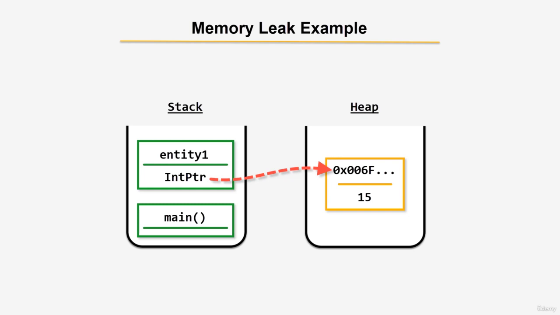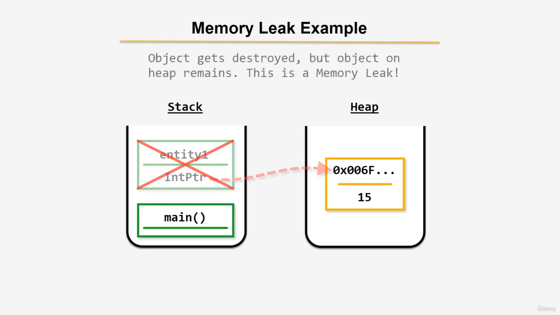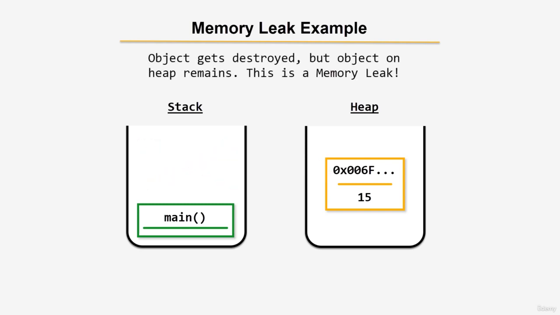At some point in the program that object will get destroyed. As we've seen in the previous section, your object gets destroyed, but now if we don't go and deallocate that object that is on the heap, pointed to by that int pointer, then of course you'll have a memory leak, because again that doesn't automatically deallocate the object on the heap now. We have to do that in the cleanup process, so manually in the destructor.